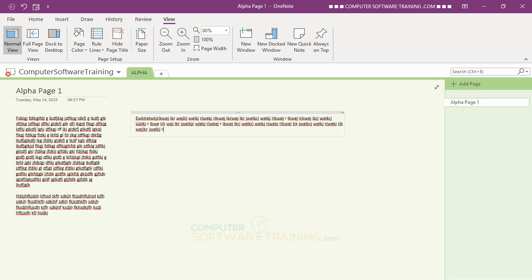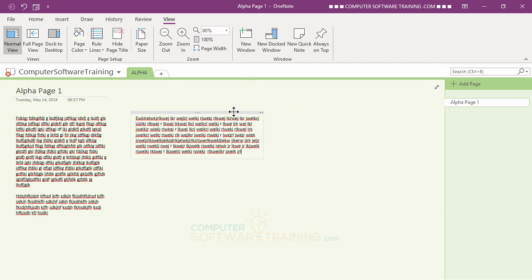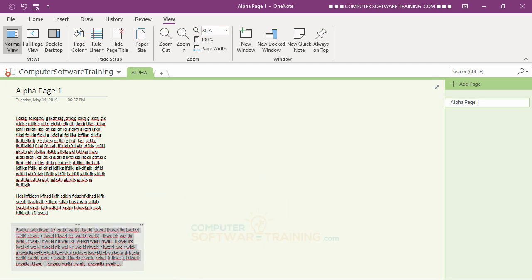I should be careful when I'm typing like this. Once in a while, I'm probably going to come up with some bad word there. All right, so do something like that. And then again, I can resize it. I can reposition it just by dragging from the title bar down to there if I wanted to.